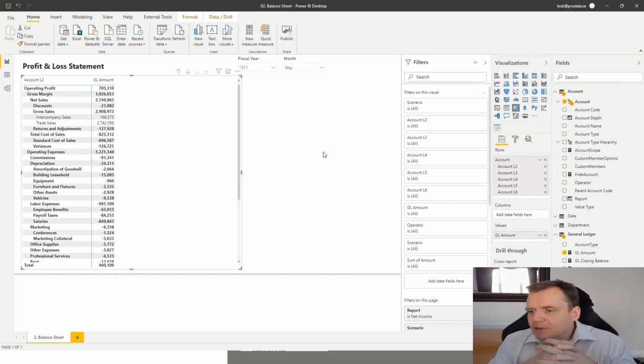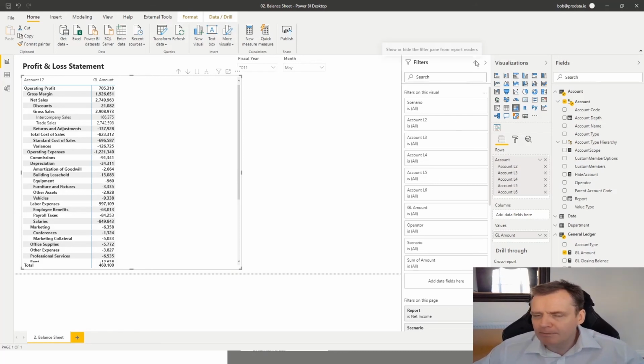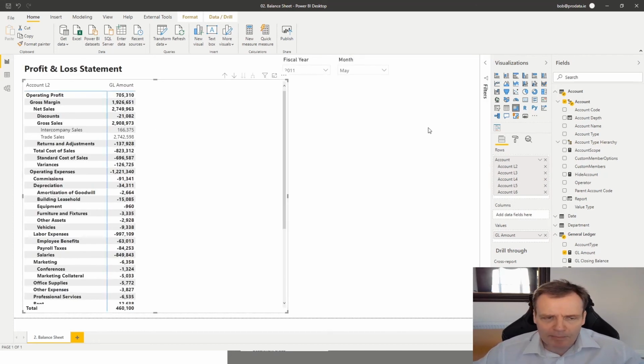So I've got the standard profit and loss from the chart of accounts. Now I'm using the parent-child kind of version rather than the sort of many-to-many version, but we tend to use the many-to-many version for the balance sheet because, again, we can have the complexities of custom roll-ups, special KPIs embedded in the report, and so forth. But let's just take this kind of basic example. Here's the profit and loss.